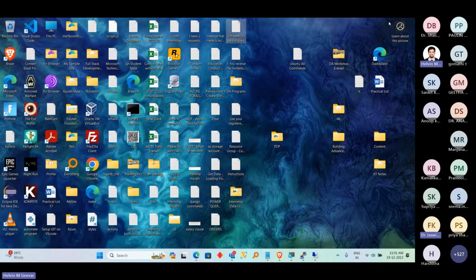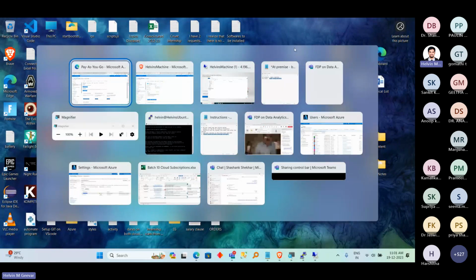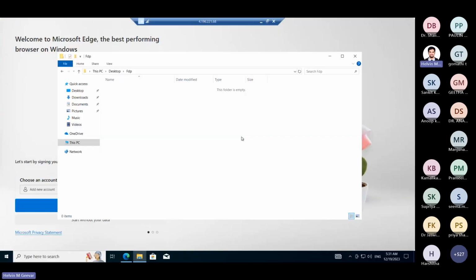So what you see here is my local machine desktop. Okay. So what I do here, I'll copy this file. You can just copy this file, Control C, and you can just try pasting here. Yeah. So I uploaded a file to my virtual machine.